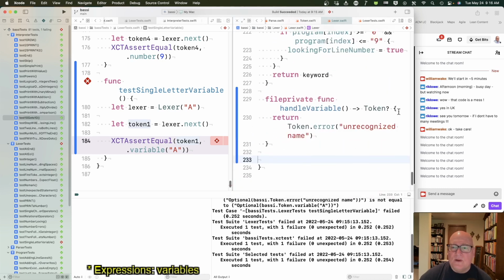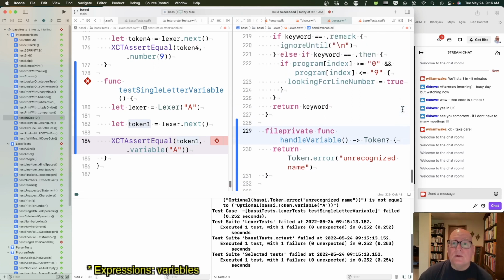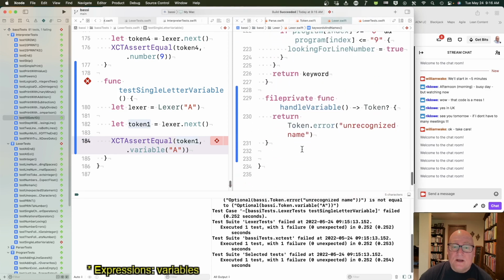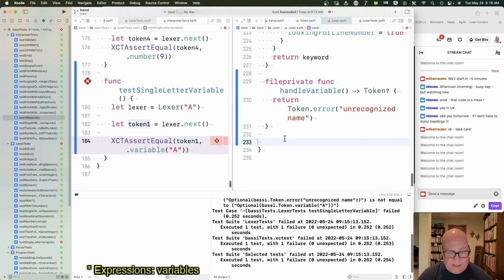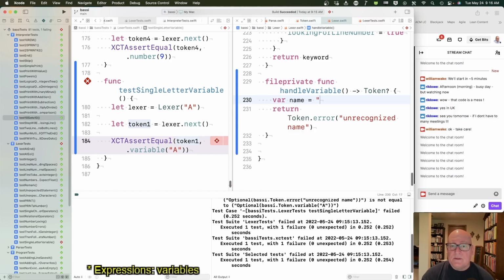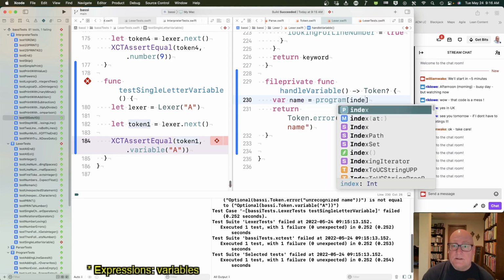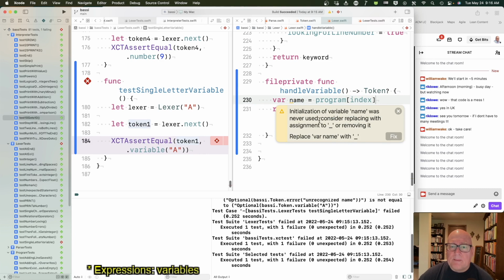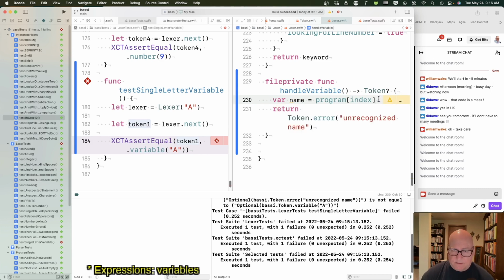So handle variable. Well, we know that our start index is at a letter, because we started here. Okay, so let's capture what we've got. Var name equals nothing for now. Well, we can capture it. So it's really program subindex, and maybe we want to wrap that up a little bit, but okay. So that's the starting point.